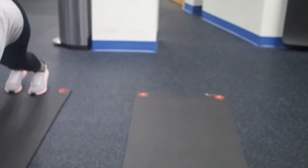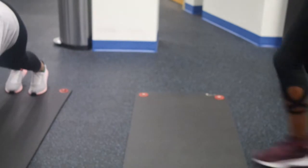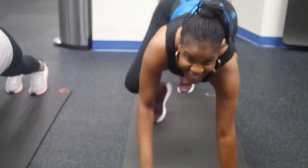Okay, mountain time. Now we're doing our mountain climbers. Let's do 20.